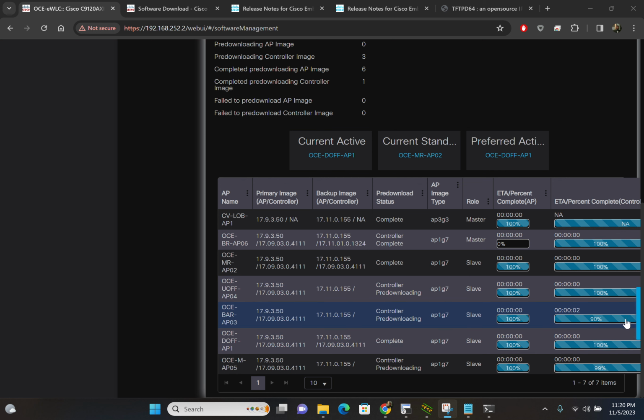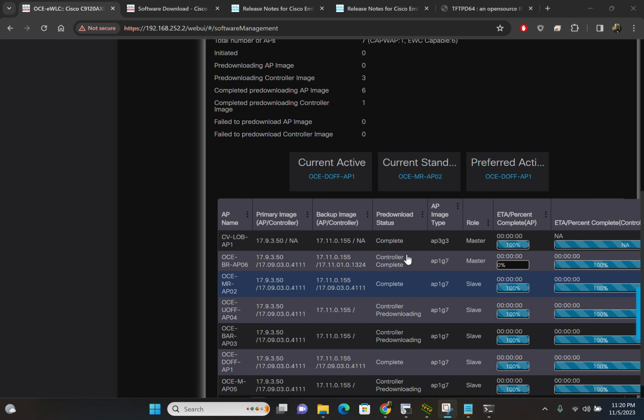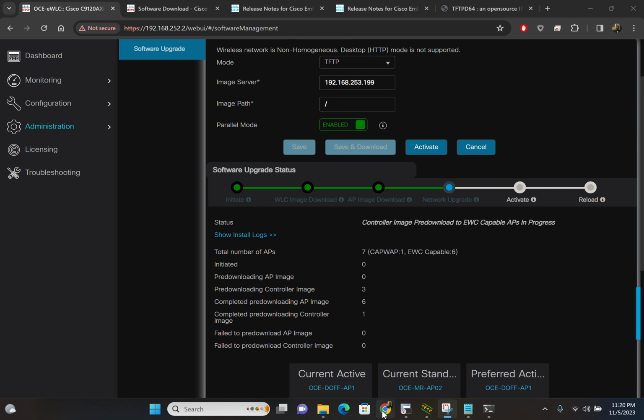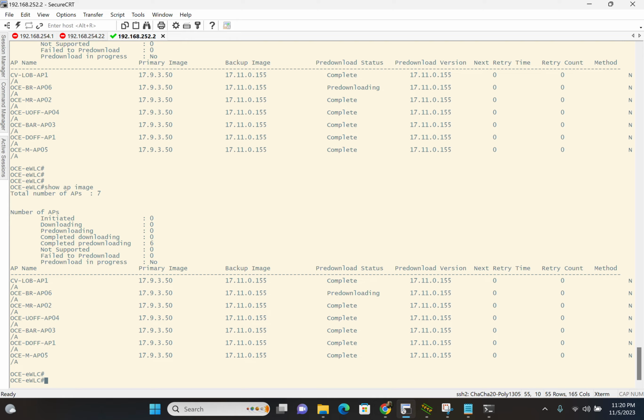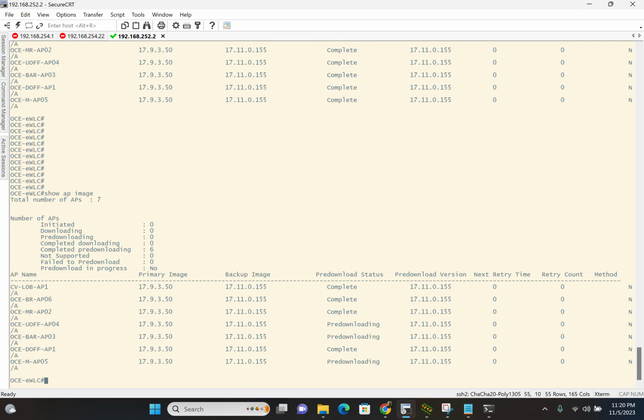You can see that progress bar is filling up on its own. So let's see what the status is. It's weird. I thought these were already done pre-downloading, but who knows? Maybe I'm wrong.